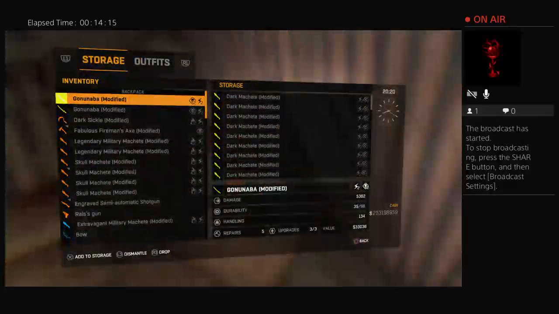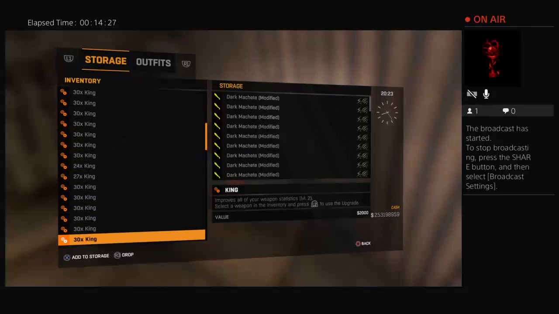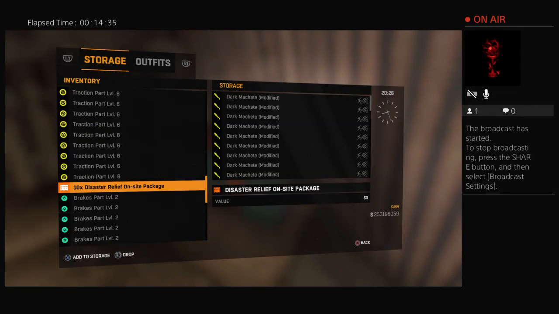What you do is you do it in your storage. Now you can pretty much do everything in the trader glitch, but you cannot do these awesome little things down here that help you rank up, and they are called disaster relief packages. I only have 10 right now, but at one point I had 99,000 just so I could level up. You can take these disaster relief packages to a quartermaster. He'll give you XP, obviously. But you can't dupe these anywhere other than right here.